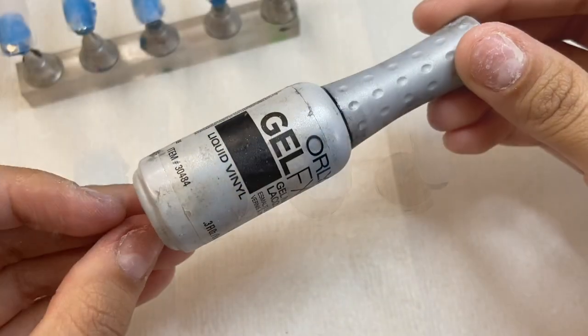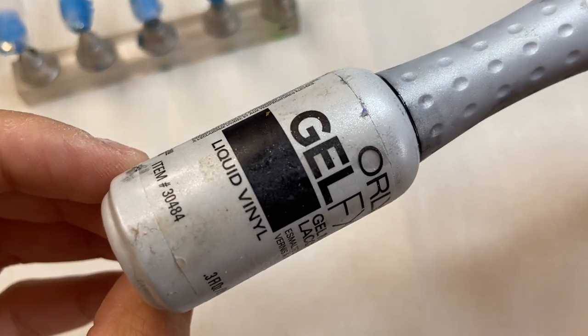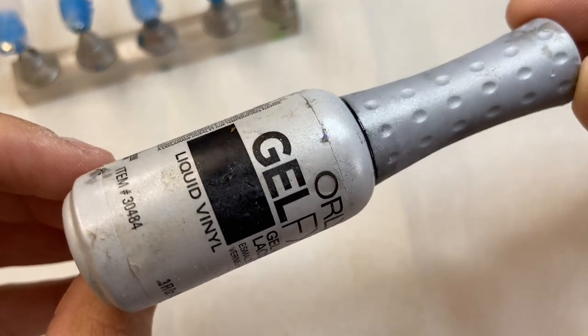and now they are ready to be painted with our gel nail polish. So I'm going to be taking my Orly gel nail polish in the color Liquid Vinyl, and then I'm going to be taking my favorite Nail Addict color.